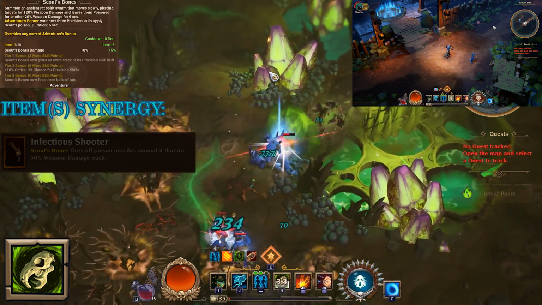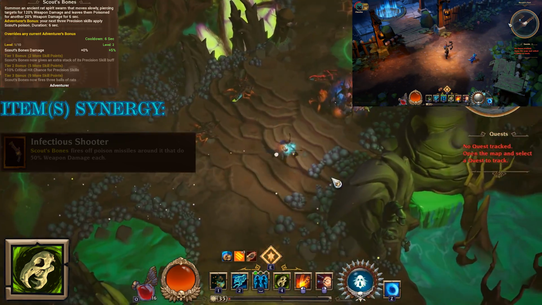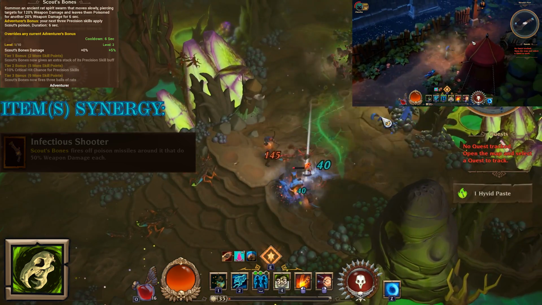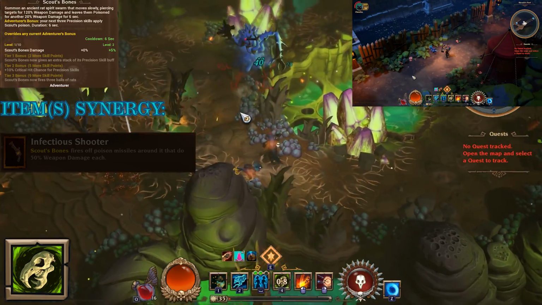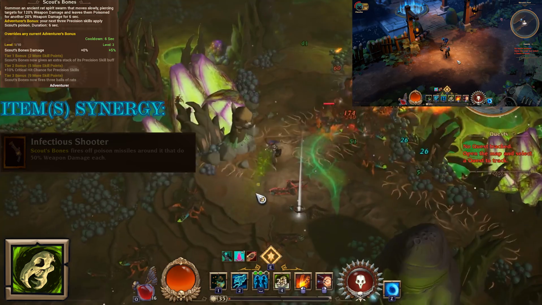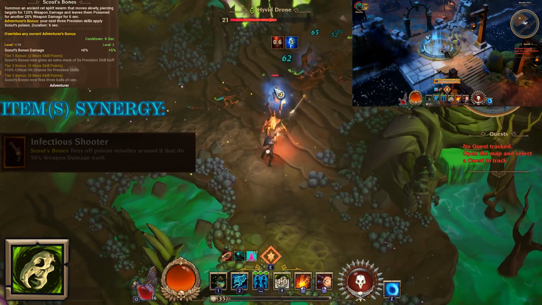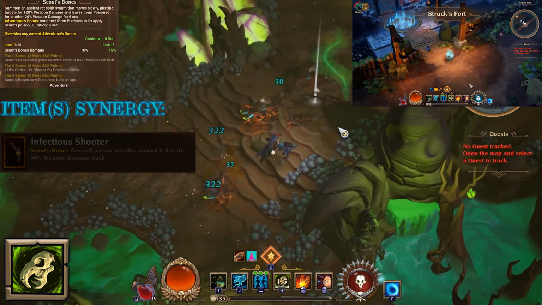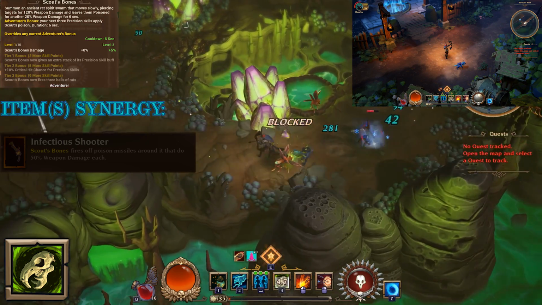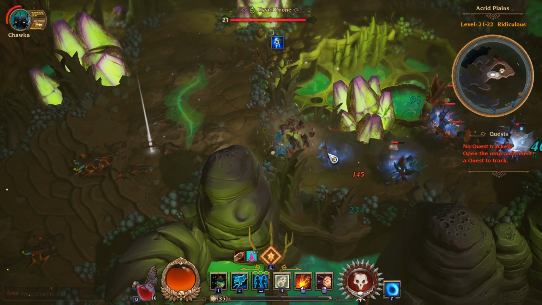It lets your next 3 precision skills do poison damage, and then there's the infectious shooter, which makes it fire off poison missiles around it that deal extra 50% weapon damage. So that's probably similar to entropy, but I've never gotten the pistol to try it, but I'm assuming it works similar to the mage's entropy, firing off missiles as it moves. Yeah, it's kind of underwhelming, but probably with this item there might be some fun builds to try. Not meta, but fun builds nevertheless.